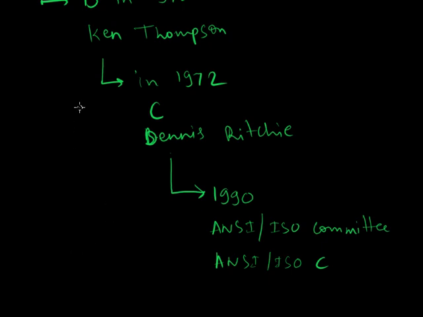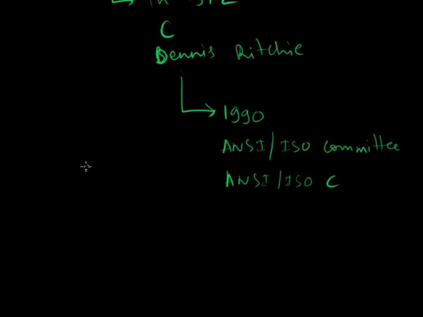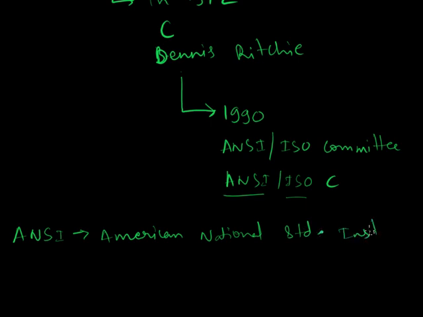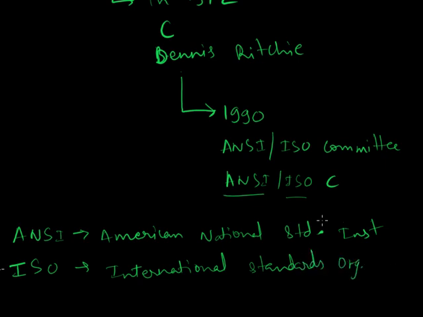Now, as the C language was standardized by ANSI and ISO, you must know what ANSI and ISO stand for. ANSI stands for American National Standards Institute. This is an institute that standardizes things in America, and its international counterpart is ISO, the International Standards Organization. They just create standards. They standardize things so that there is no incompatibility between each other, so that you get to choose only one language, not variants of that language.